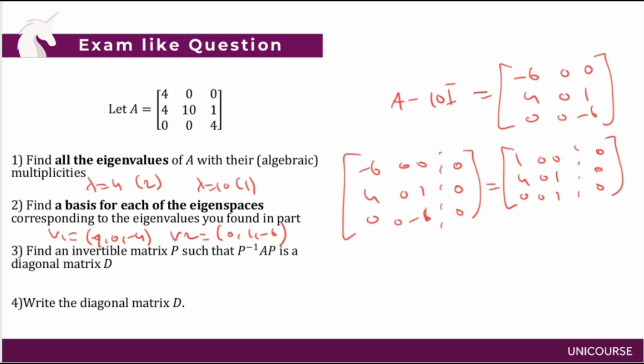So now we have 1, 0, 0 on top, 4, 0, 1 in the middle, and 0, 0, 1 at the bottom with zeros on the right. Now what do we see? I can take the first row, multiply it by minus 4, so minus 4 times the first row, and add it to the second row. That kills the 4. So we get 1, 0, 0, then 0, 0, 1, then 0, 0, 1. The right side is still 0, 0, 0.